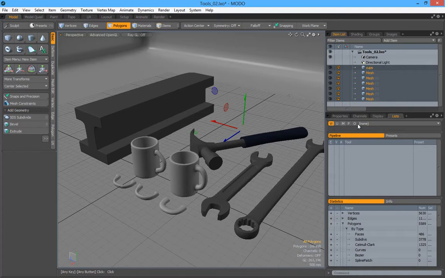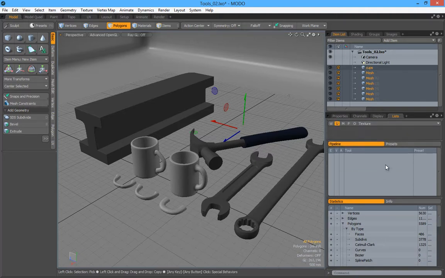So now this menu works slightly differently, where I have to actually select my type of UV or vertex map first, and then I am given access to a list of maps that are related to this one. So in this case, U means UV map, and I'm given a list of UV maps right in here. And at the same time, once again, notice I can actually create new UV maps even though this list has been collapsed that much. Some menus are not as flexible.